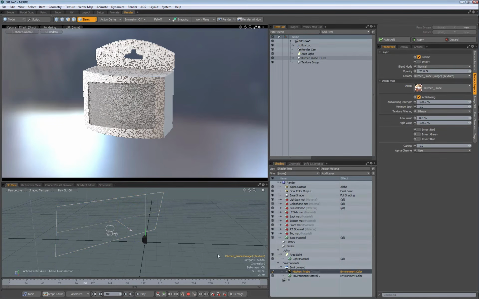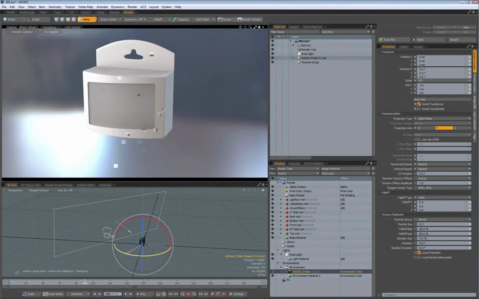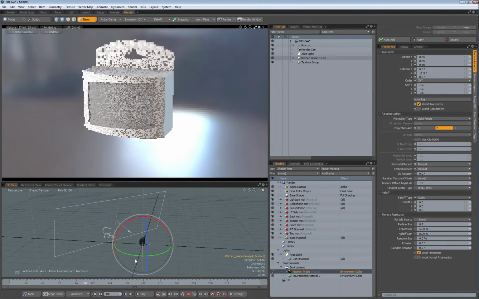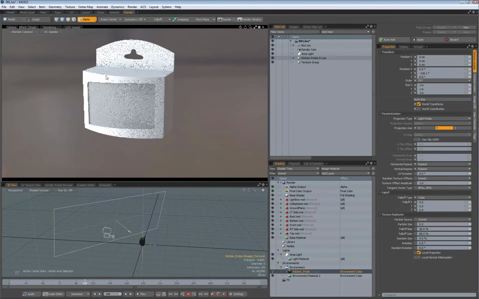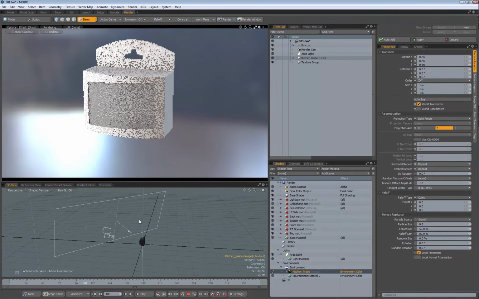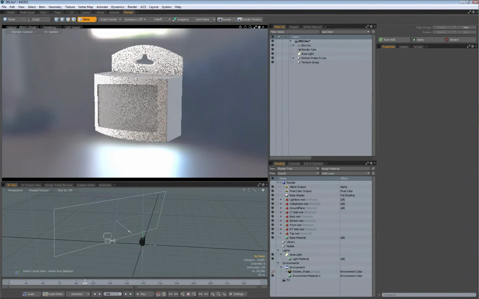Now, if you need to adjust the light probe, you can actually select the probe, go to texture locator, and you can adjust the settings here manually, or you can select the probe itself or the locator for the probe, and then hit rotate, and we can actually rotate this around however we want. So say you want that highlight to fall on the front side. That's how you would do that. Well, we already have a light doing that for us, so we can hit undo and move it back to where it was. And I'm going to stick with this for now. I think that's pretty decent looking myself.